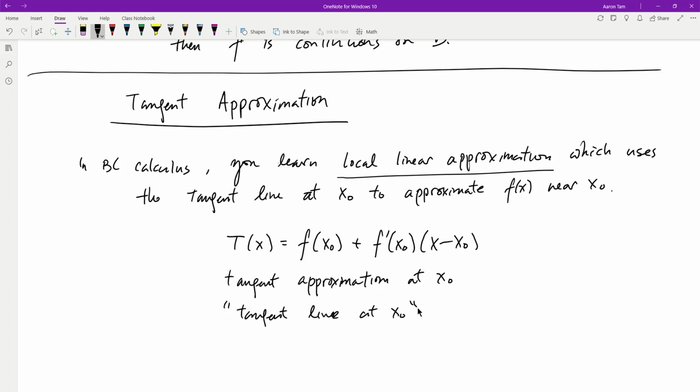Now, however, we are actually going to slowly move away from using a geometrical description to what we're doing, because sometimes the geometry is something that we don't really care about because we can't visualize it, especially in high dimension. However, for lower dimension like R2 and R3, we're still likely to call them tangent line and tangent plane. But in high dimension, we'll probably just generically call them tangent approximation.